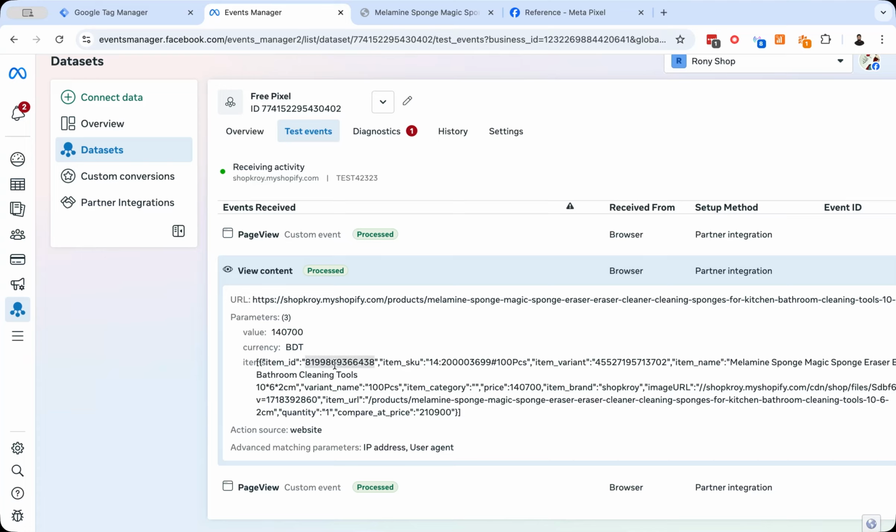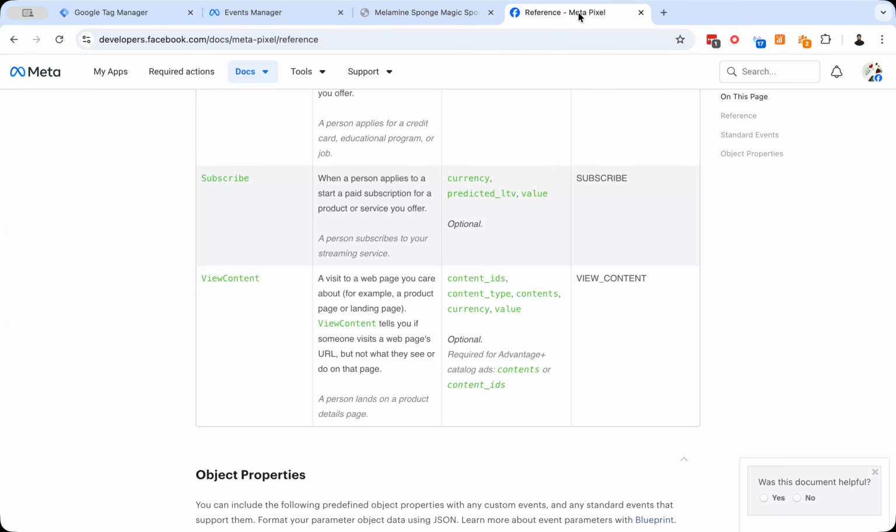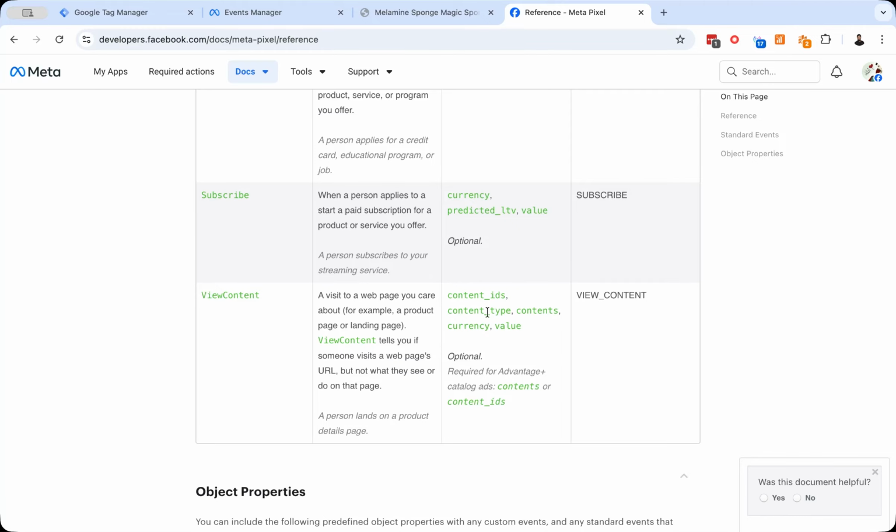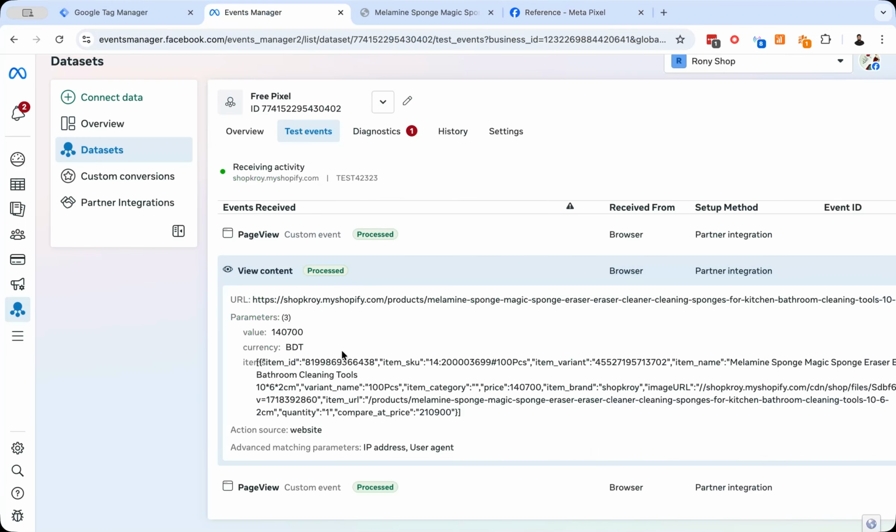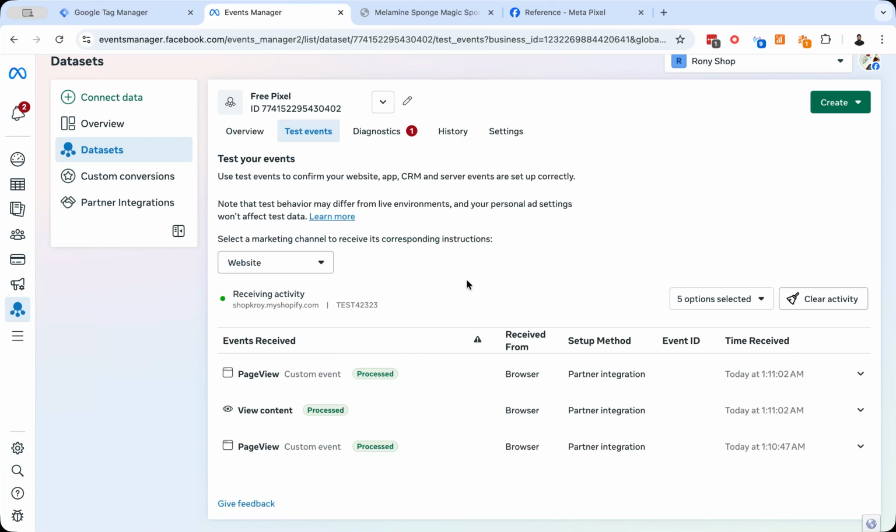This is the content ID, item SKU, item variant, item category, item price, everything is here in the items parameter. So we don't need any extra parameter like content ID, content type. Meta will automatically catch these parameters in its function.